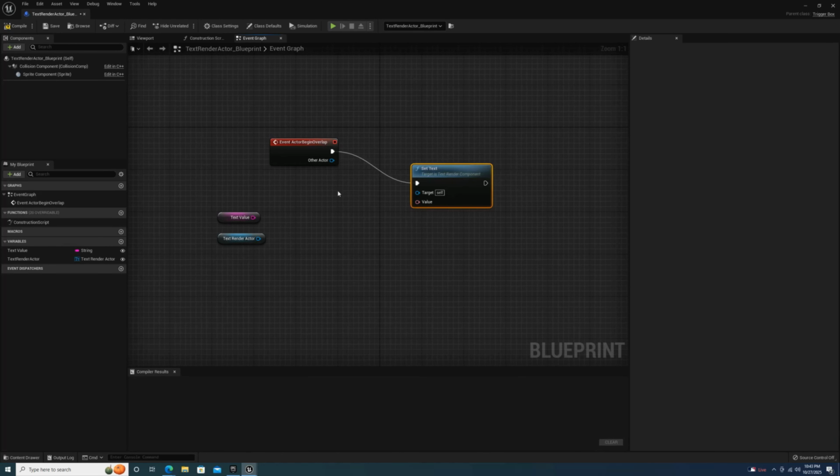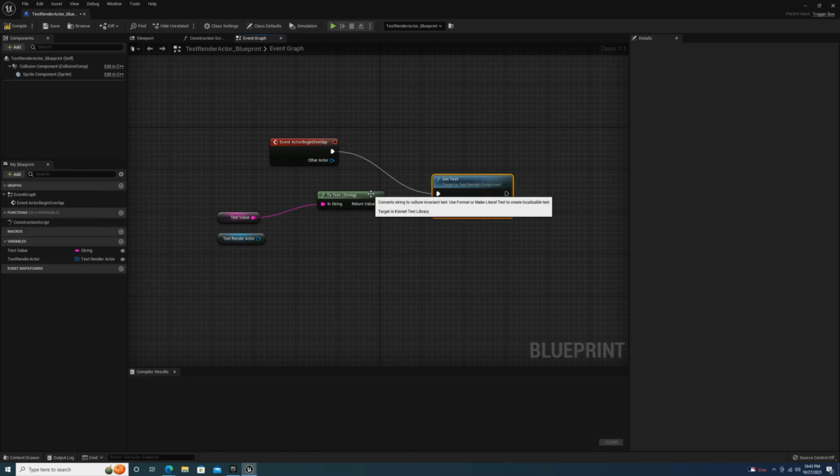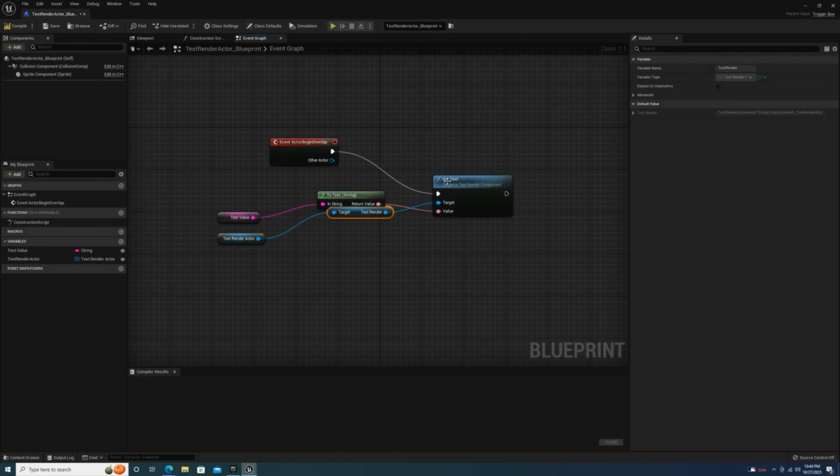What kind of text do I want it to set? This is where the value comes in. This is the value, and this should appear. This is the value that I want to appear, meaning this is the thing that I want it to say. But it's gonna ask you, okay, Professor Dumel, what is supposed to show the text? Now that you've told me, okay, when it overlaps, it needs to set this text, and then it should have a value, meaning it should have words. But what is gonna input the different words that I want it to appear? This is where the text render actor comes in. So now it is all connected.